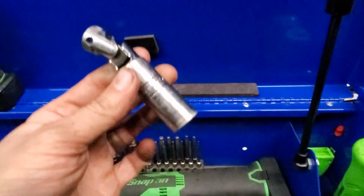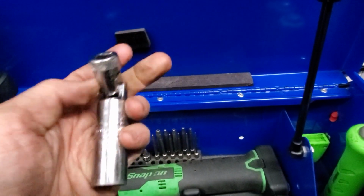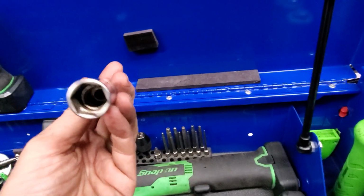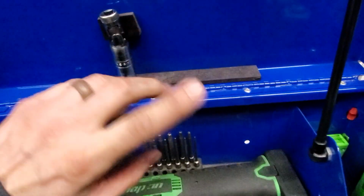See, over here I keep the magnetic, because I didn't know they made other ones, but they make other ones. They have a magnetic swivel spark plug socket. These things are good for about a year, and then the magnet falls out of them. It's almost like clockwork. You get about 1 year, and then the magnet falls out.